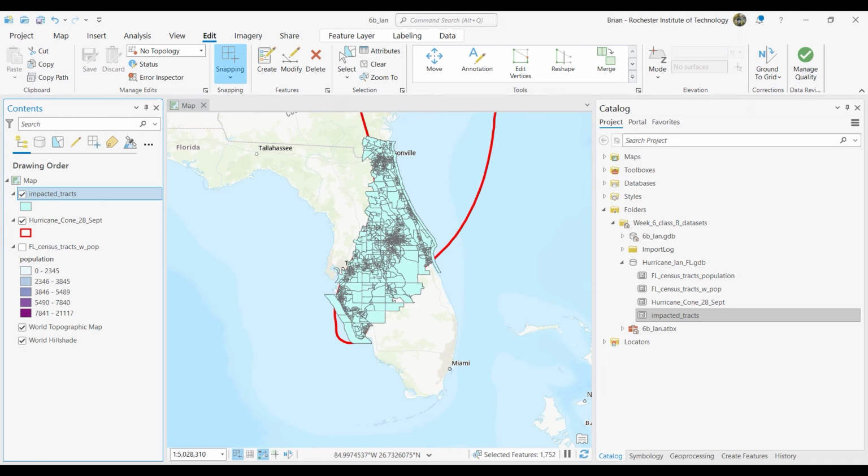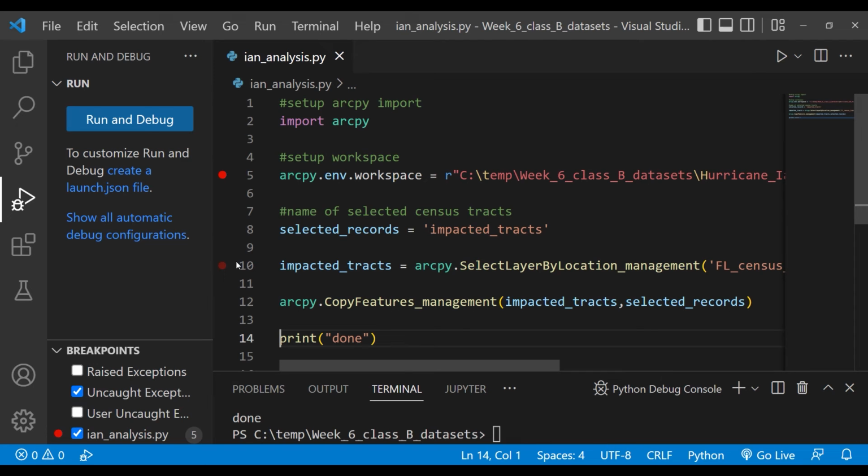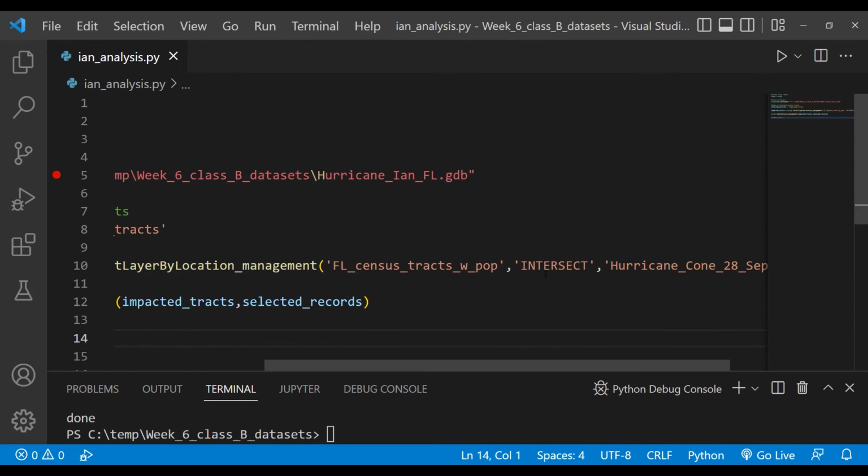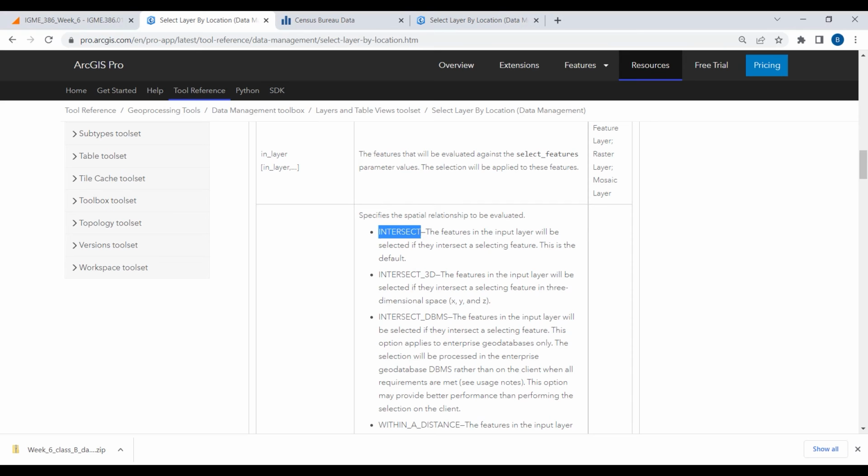Oh yeah, the second argument over there was you want intersect. So the first one, and again, if we just talk it back in verbose English, we want to select census tracts that intersect the hurricane cone. It is. Yep. If you look back at the reference I gave for this one, here's how they do it.